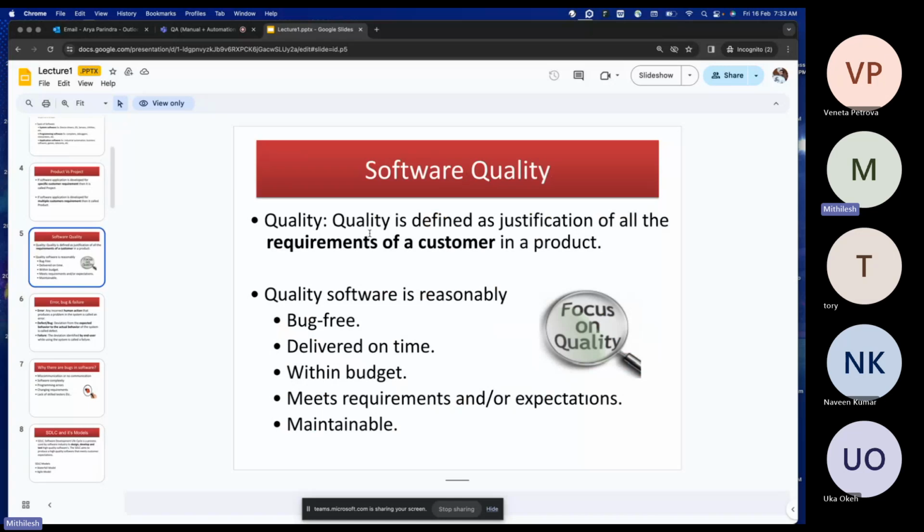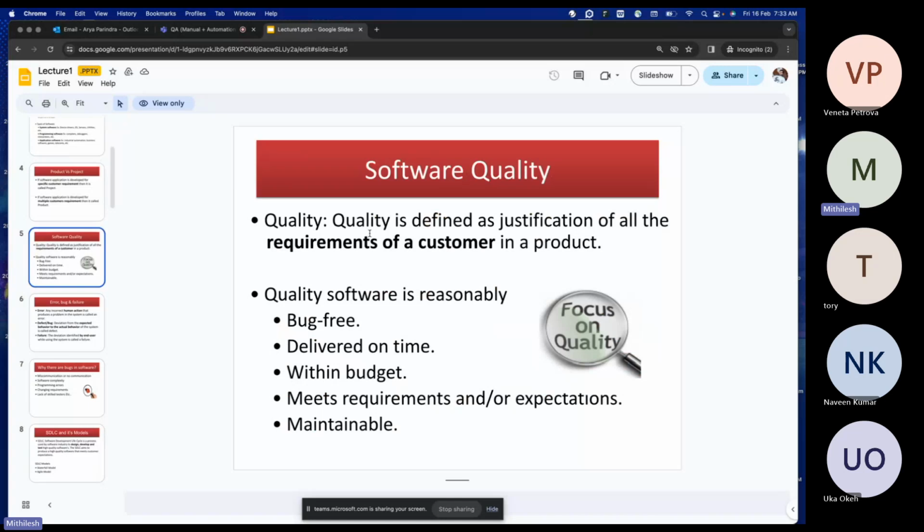That might happen if a developer has developed only for a specific data type, like only integer. So this kind of small mistake might happen during the development of the project, and that might impact the quality of the software.